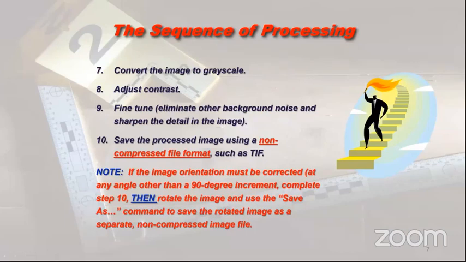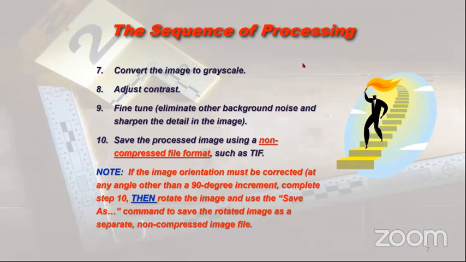Then, after you have gone through that process, the next step is we're going to convert the image into grayscale. And the reason why you have to convert the image into grayscale is because there is a distinction between how tools work in a grayscale environment versus how those same tools work if you are in a color mode.